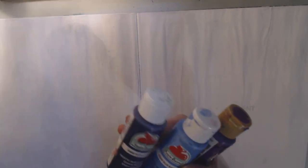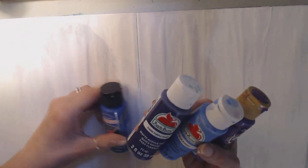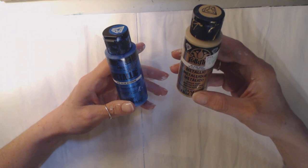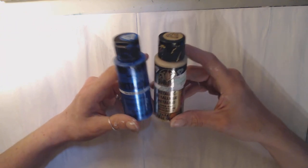So the next thing that we are going to do is put some paint, and I have chosen some real pretty purples and blues to make the base of this picture. And I have two metallics, a blue sapphire and a pure gold metallic. We may just play with these colors to give it a little bit of an accent. And we may even grab some brighter colors to make things look like flowers. You never know with me.